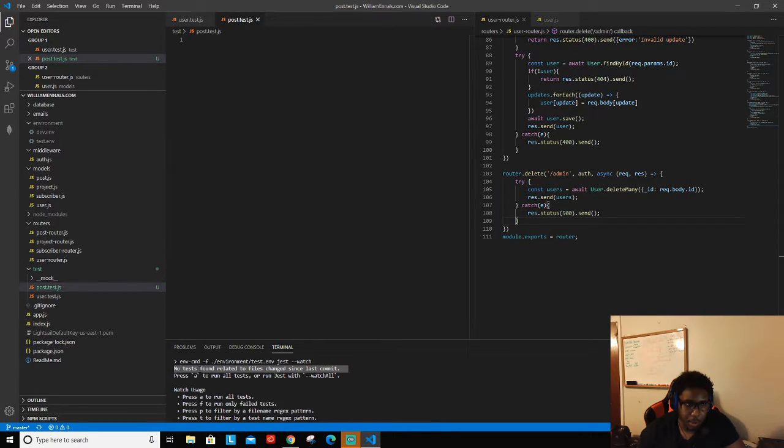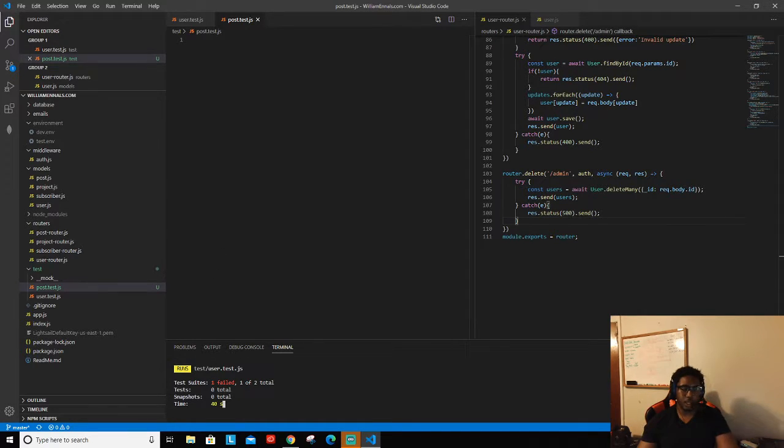Oh, I think it's because we're not changing any of the files, so it's not running any of the tests. So yeah, I'm not sure, because this is running the user tests right here, and it's just taking time. So I'll let it keep running since we're not losing anything from that.